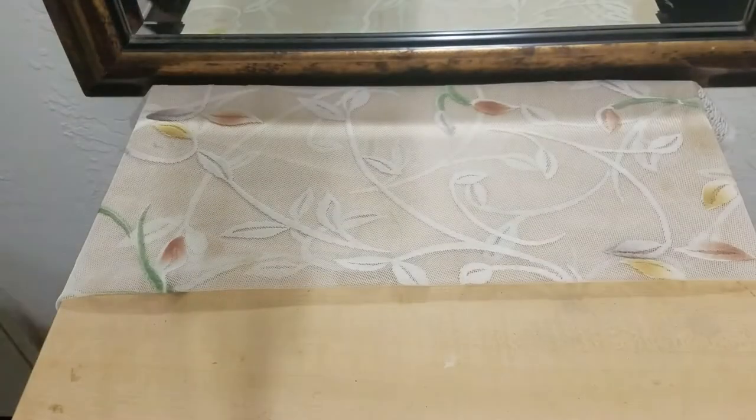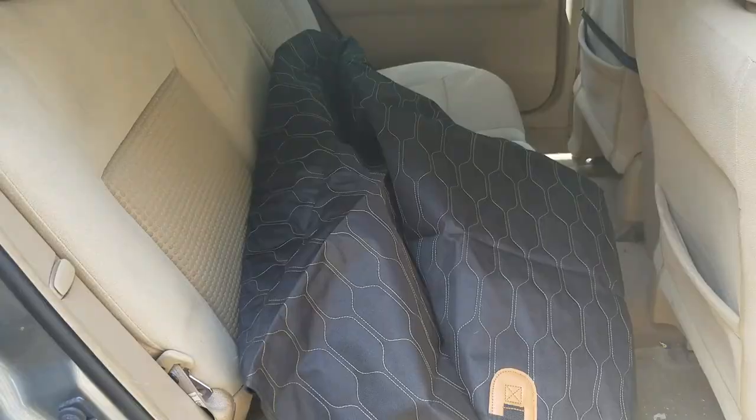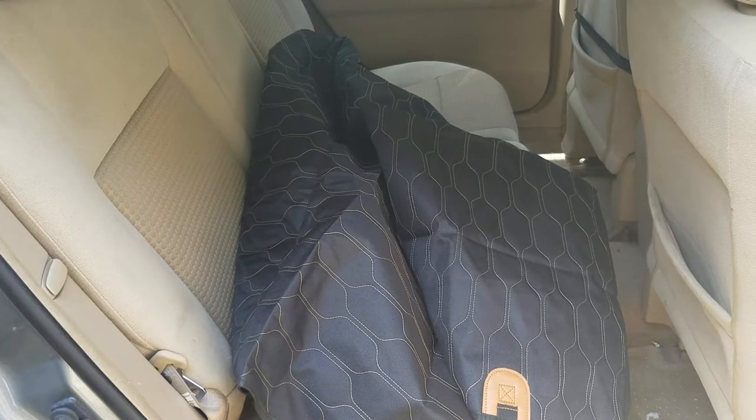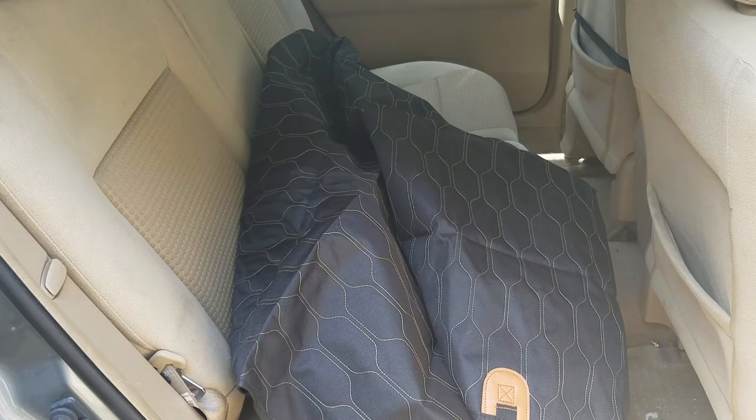As far as the material is concerned, it is pretty heavy-duty material. The shiny side is going to be facing towards the car interior. This woven side with the pattern is going to be going inside the car. I'm going to take this outside, connect it to the car, and show you how it looks. Step one: open up the car, make sure there is nothing on the seat, and clean the car up if you need to.